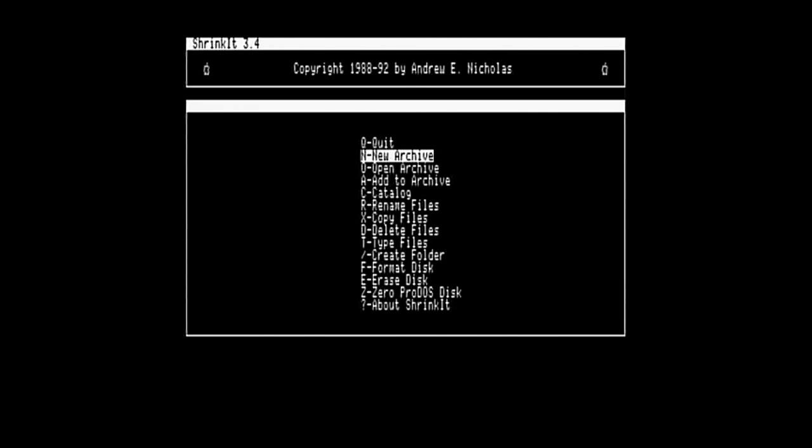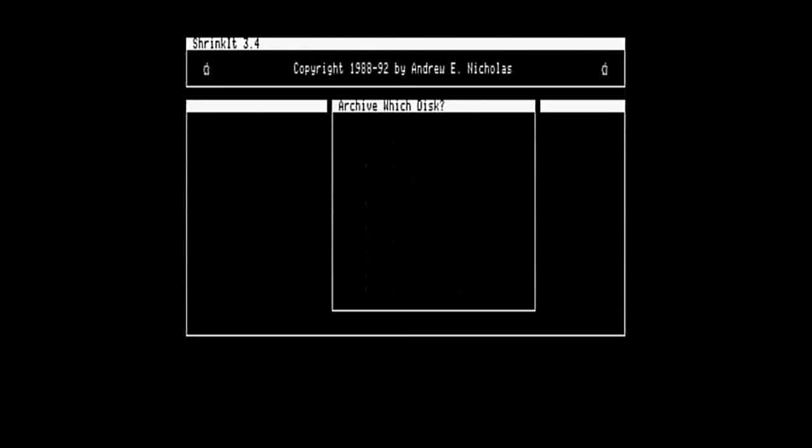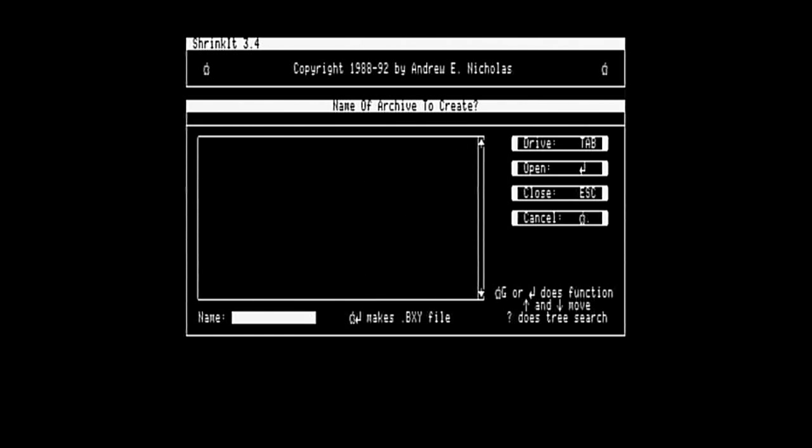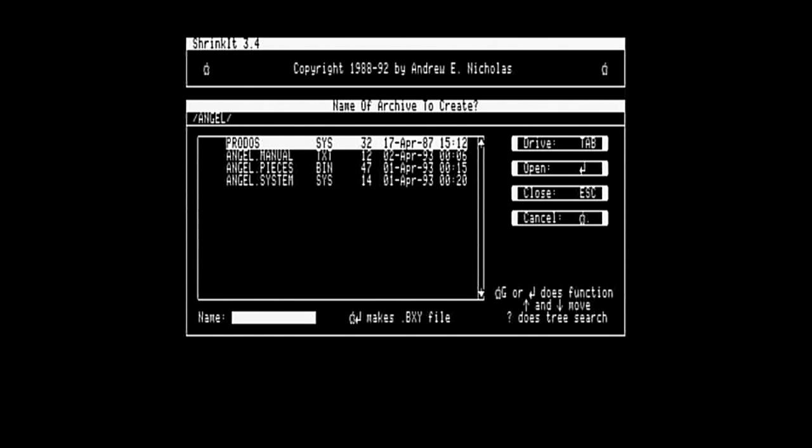New archive. This time choose disk. We're going to archive the Angel volume or disk in drive 1. And we have to change the destination folder to the blank disk.